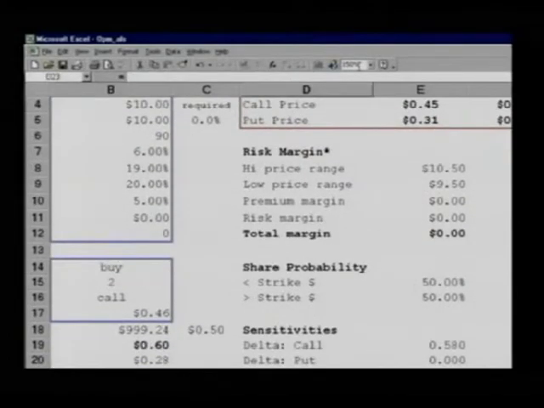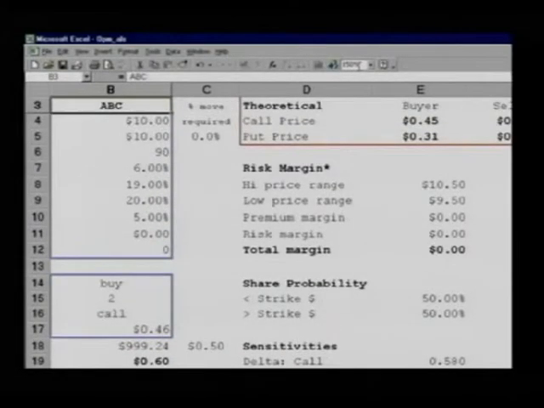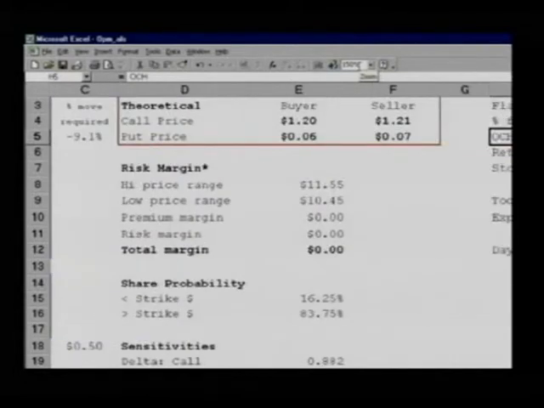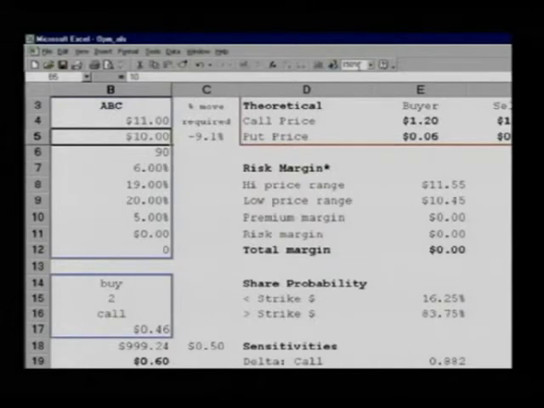Now let's just play around with the model. Let's see some effects. Now let's say the underlying share price actually increases in value. So you've been fortunate enough to buy yourself the $10 call. Let's say you actually went and bought yourself 2 of them and you paid 46 cents. Now the shares actually increase from $10 all the way up to $11. So let's see what effect that would have on our options price. Well, we go over to here and we can see the calls are now worth between $1.20 and $1.21. So we had a $1 move in the share price, and we can see that's had a bigger effect on our options price as well.